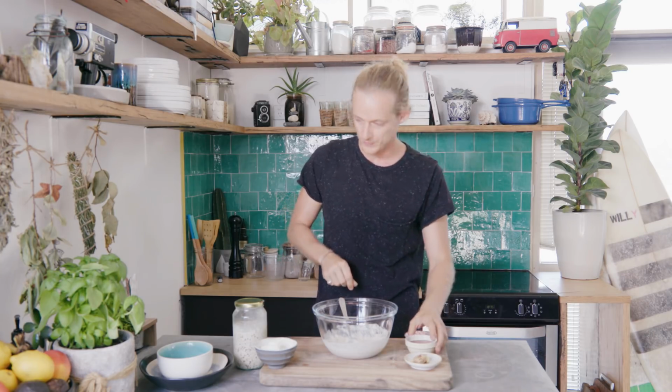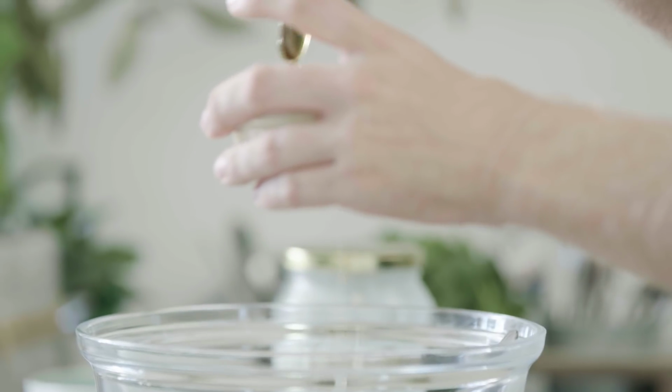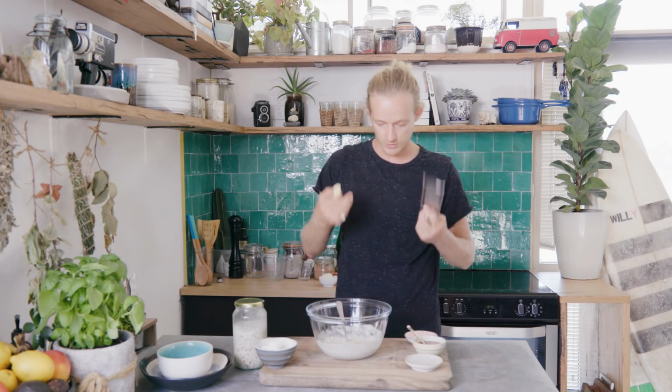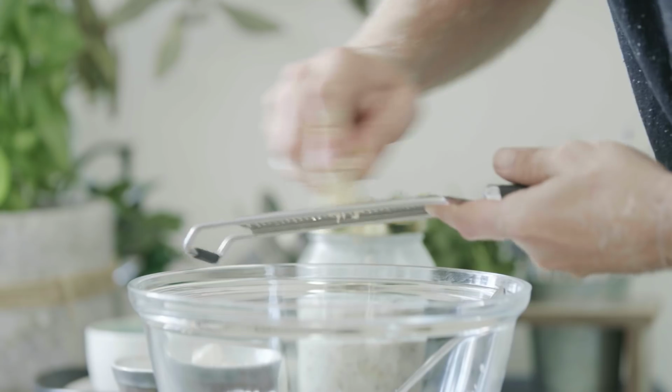So it's really simple. I'm going to go probably half a teaspoon of honey, so not too much, just enough of natural, beautiful honey. To that, we're going to add some freshly grated ginger. If you don't have fresh ginger, you could use powdered ginger, it works fine. It just won't have as much of a zing. So I'm using a microplane. You could use a grater, whatever you have on hand. Just give it a good mince over the bowl and scrape it in there.